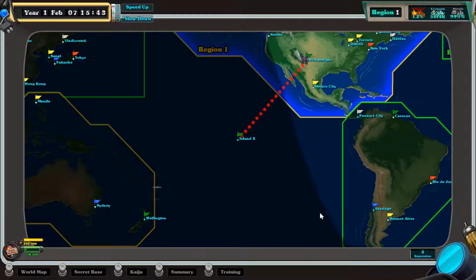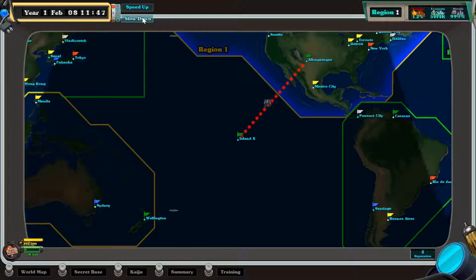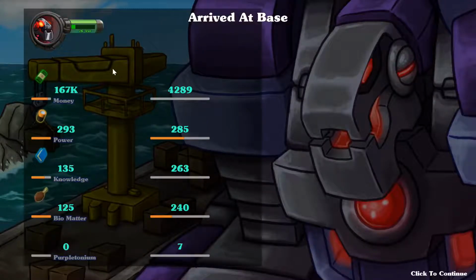That'll be alright, I think. Alright, guys. Well, I'm going to speed it up and get us back home. We sneak attacked Albuquerque and got 160-something thousand. Awesome. Our biomatter's full once again. Knowledge. We're getting knowledge. Power. Yeah, not bad. Not bad at all.